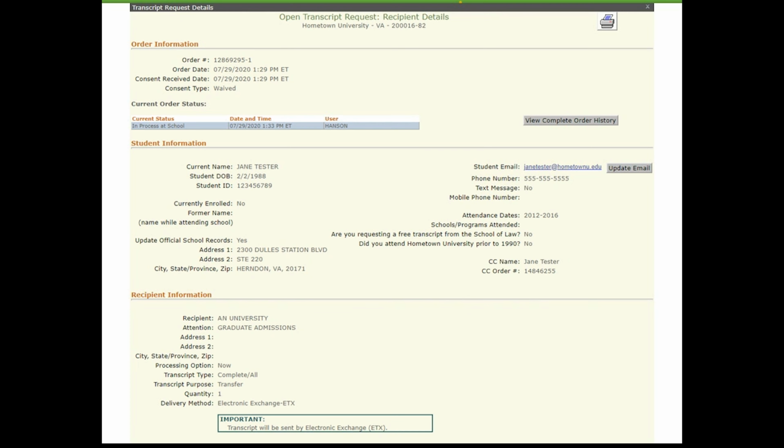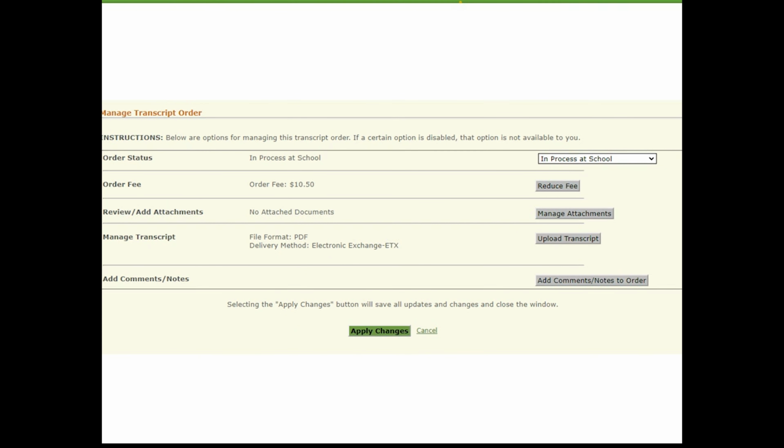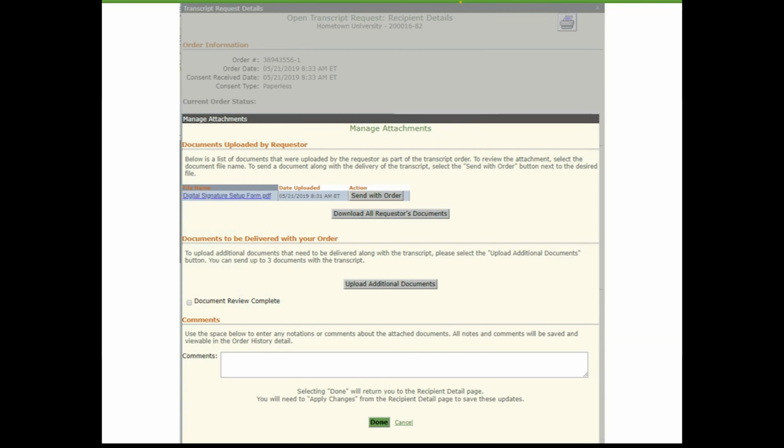Here's what the order information looks like if you detail into an order. At the bottom, there's that manage attachments area. If you do allow orders to be completed with attachments, if the order has an attachment, it'll sit on your side with an attachment review status, and then you'll have to come over here and manage those attachments on the Clearinghouse website. Then you'll see that attachment here.